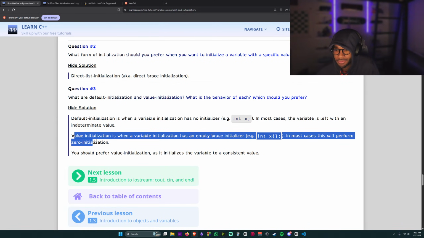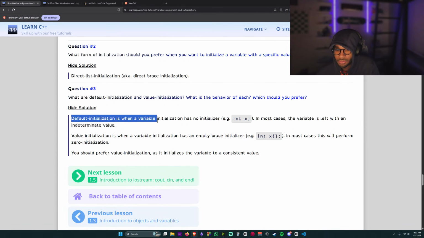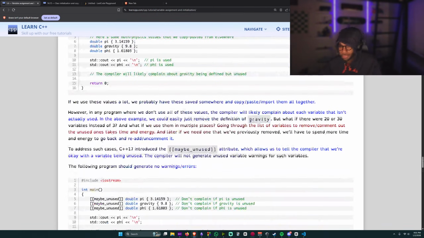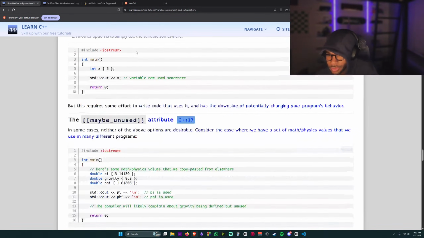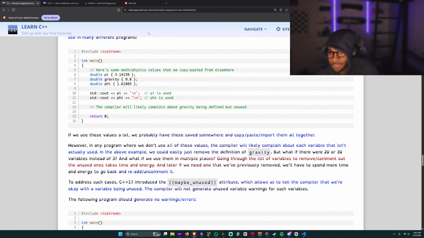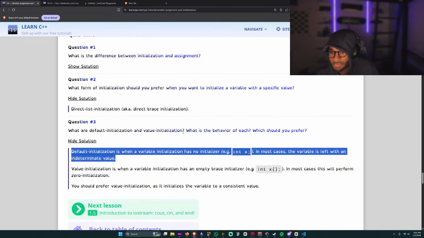So if you do value, it will give it a value. It'll just have like junk, I guess. There's a whole bunch of list initialize ways to initialize variables.